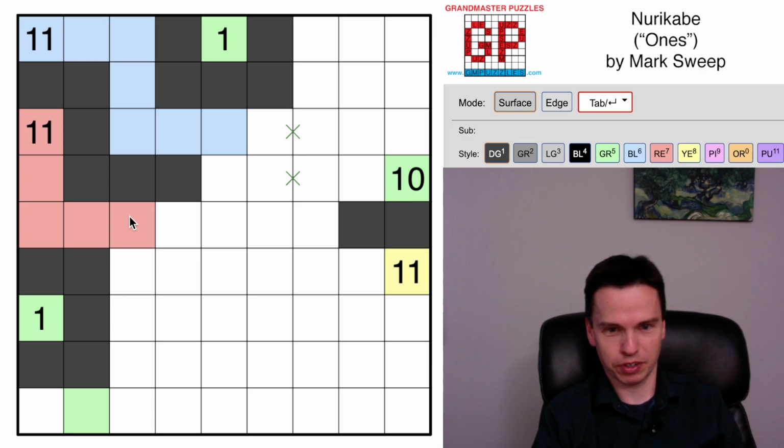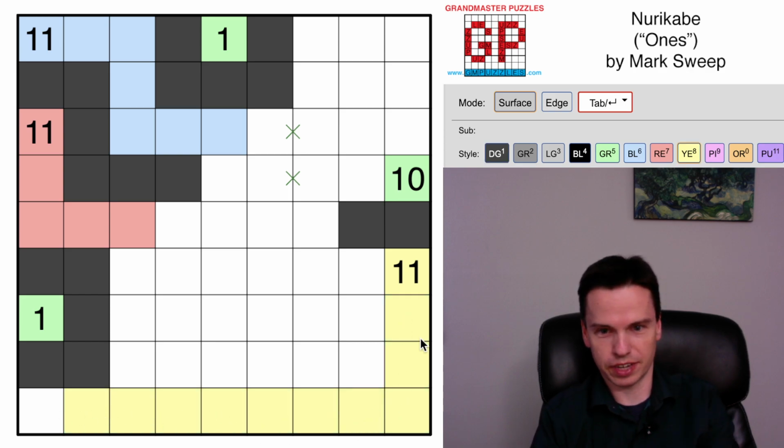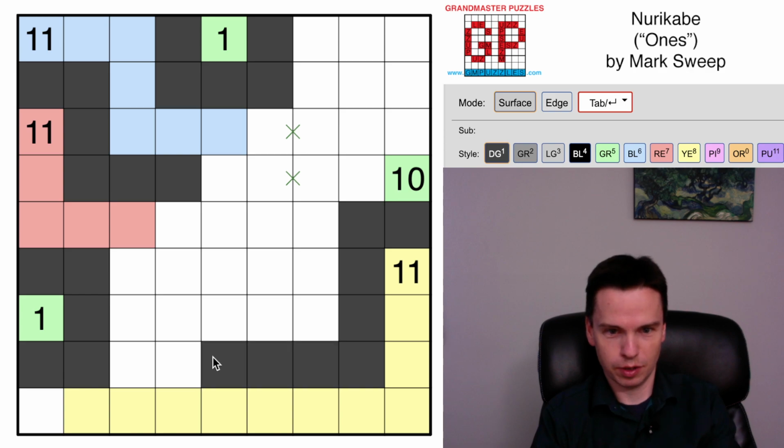And can this cell be part of the red group? Well, as we said, the start's already on an edge, so it can't come back to an edge. So the only island that can actually come to this is one that follows the whole edge to get to it, which would be something like this 11. And if I actually count the cells, that's exactly 11 cells. So it turns out that looking in the lower left corner gives you exactly the shape of this 11 island by the time you try to reach it.